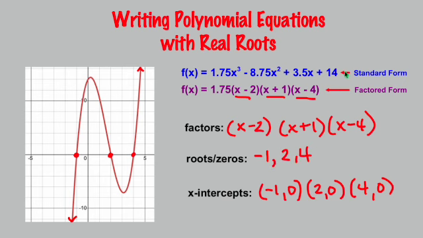So in a third degree equation like this, if you can get into factored form, you can know the roots or zeros and the x-intercepts once you know what the factors are. What we're going to be doing is working backwards, where if we know things like the x-intercepts or the roots, how do we come up with this equation? The key to it is also this number out in front, this multiplier, which is really important because, as you saw in the introduction, there are lots of equations that go through these x-intercepts, and to find the unique one we have to find this multiplier. We call this the a value. Let's take a look at how that works.